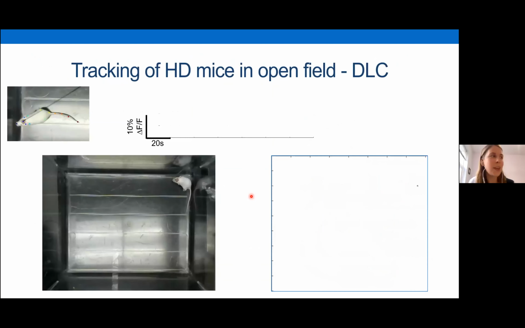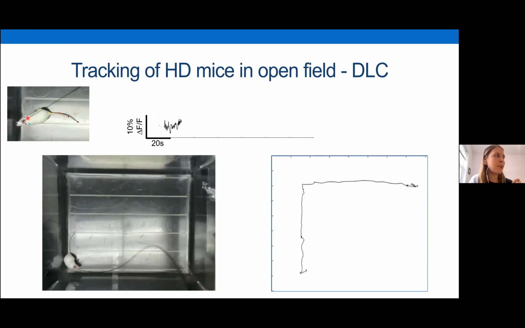One of the behaviors that I've looked at is the open field. This is an example of a mouse in the open field. And over here in the corner, these are the coordinates that I trained DeepLabCut on. So I labeled all of these different body parts. Then you can see this video on the right showing the movement of the mouse in the open field. I'm also showing you here the fiber photometry GCaMP data at the same time during this behavior.